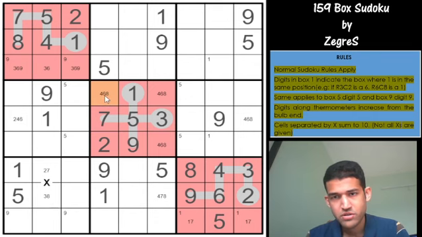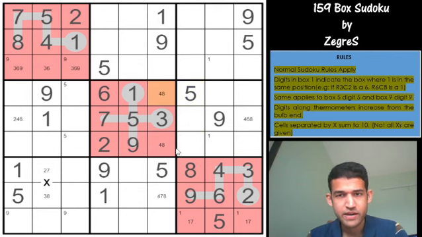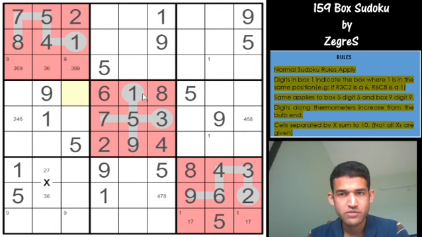Can this be 4? Then this would be a 5, right? And that leads to a clash in 5. So this is not 4, that's 6 or 8. So 8 is also ruled out. 8 forces a 5 here, so that's a 6, which means that's a 5. So this becomes a 4, 8 pair, and this 5 gives me a 5 here. So if this is 4, this would be a 5. This is 8. This can't be 8, right? Because that forces 5 here. That's a 4. That's an 8. You got all the 5s in the grid. Superb. 1, 2, 3, 4, 5, 6, 7, 8 and 9. Fantastic.